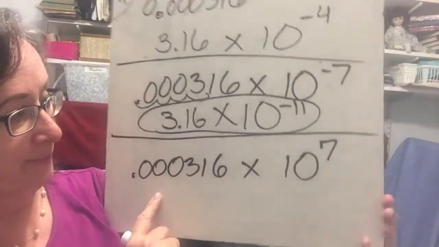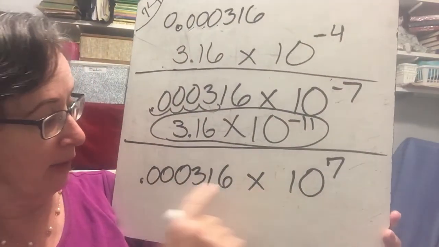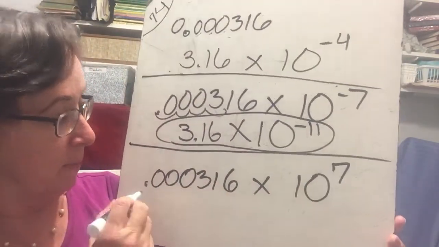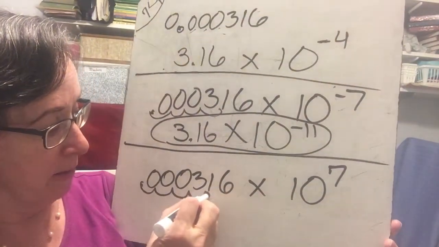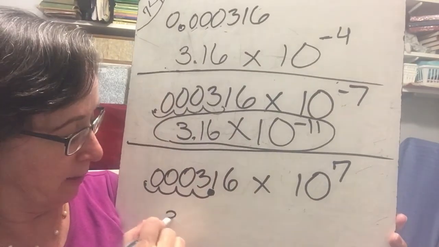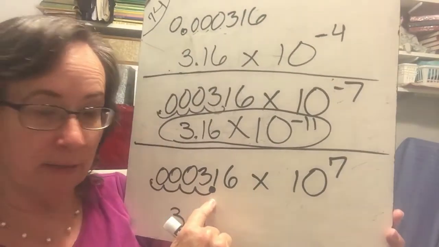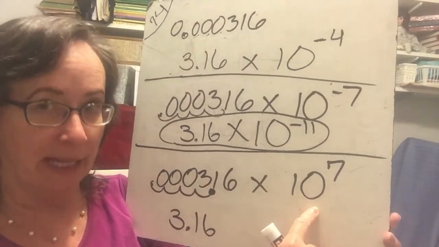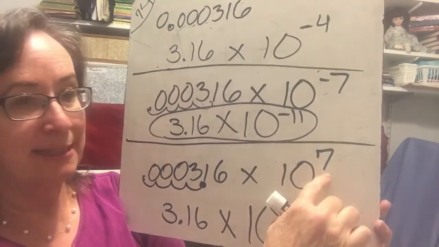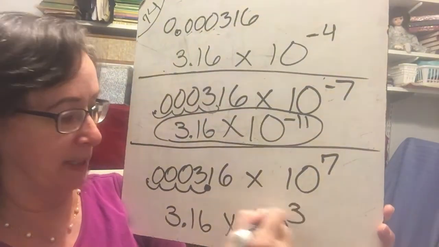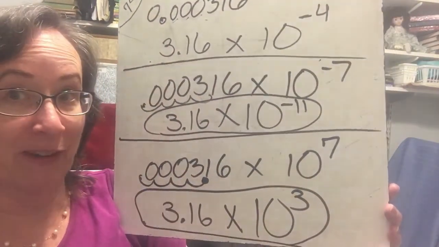And this one is not in either form either. Okay, it says, well, I've got this one, it's 10 to the 7, but I'm going to have to move this 1, 2, 3, 4 to get it right, 3.16. I moved that 4 to the right, which means this has to go 4 to the left to be accurate. So 10 to the 7 minus 4 would be 10 to the 3rd. And now that is in true scientific form.